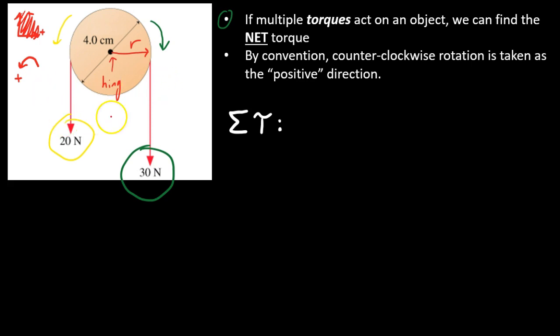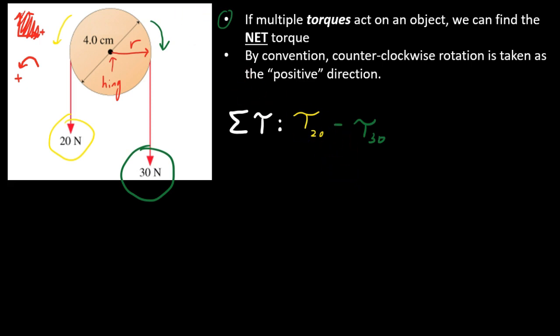So let's see, which of these two torques is going to be positive? This one right here. So the first one I'm going to write, I'm going to say the torque from the 20. You don't have to write that little subscript, but it's going to help for this video just to keep things organized. We're going to subtract because this green torque is in the opposite direction, minus the torque from the 30 Newton force. Okay, now we're not going to worry about what this equals. That's going to come up in a later video. We're just adding up torques right now.